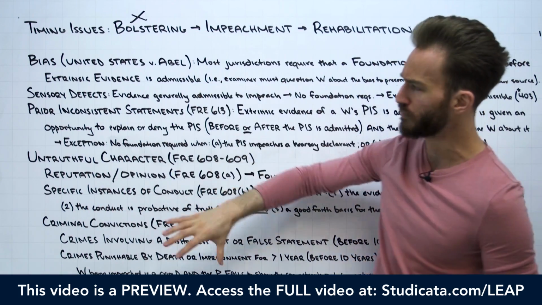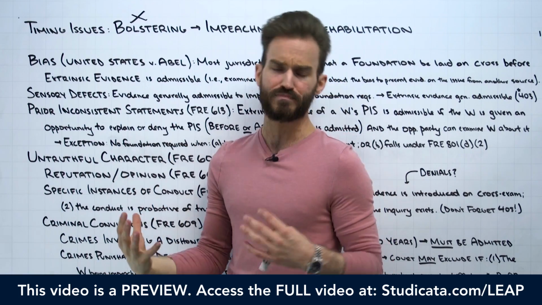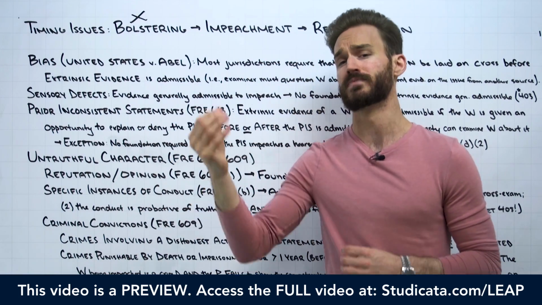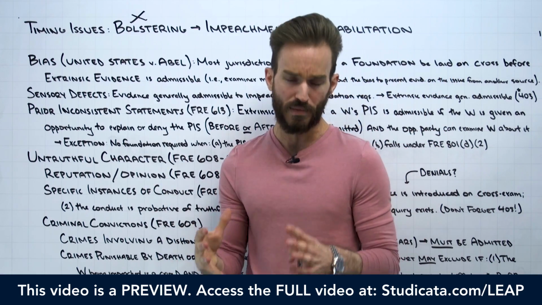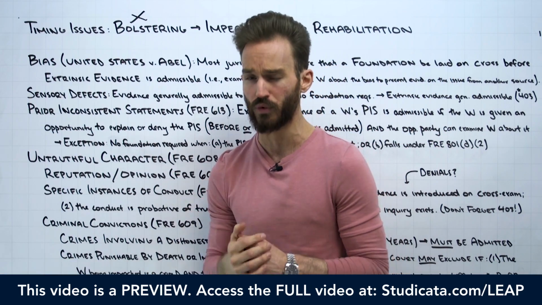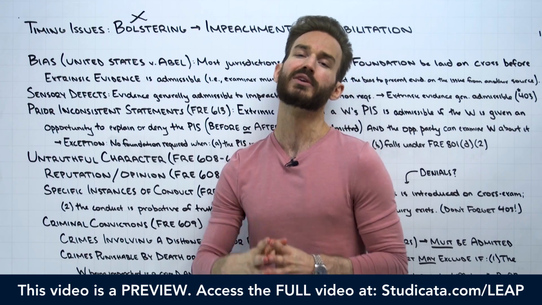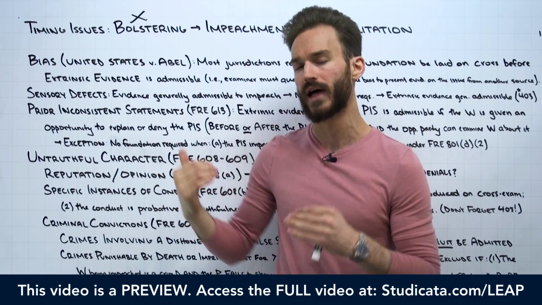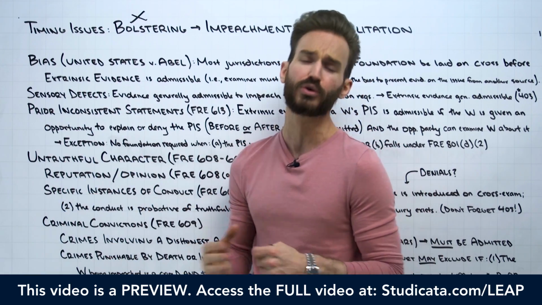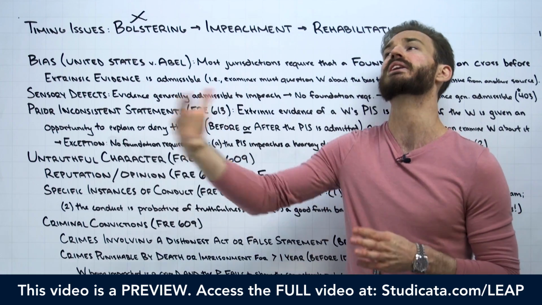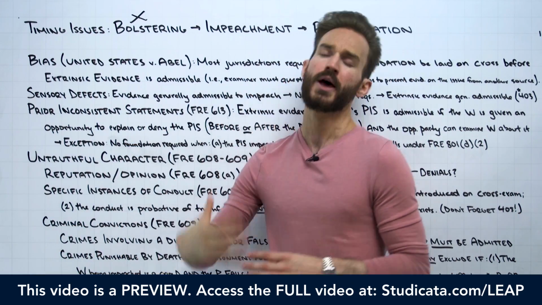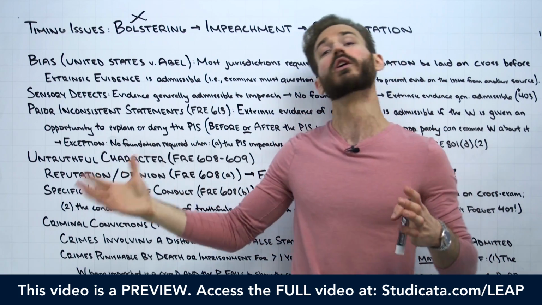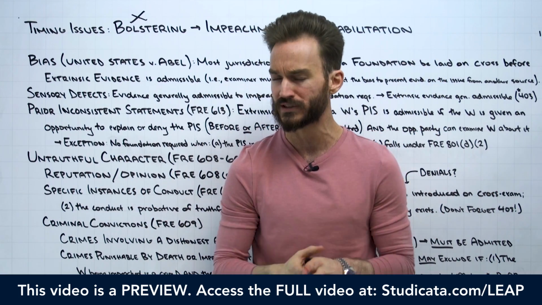Important for us to recognize, though, before we jump into this, that both parties are allowed to impeach a witness. Obviously, when we're thinking about impeachment, we're typically thinking about cross-examination of a witness, but you are allowed, under Rule 607 of the Federal Rules of Evidence, to impeach your own witness. You can attack your own witness's credibility. Many of you might be wondering, why in the world would you ever want to attack your own witness's credibility?